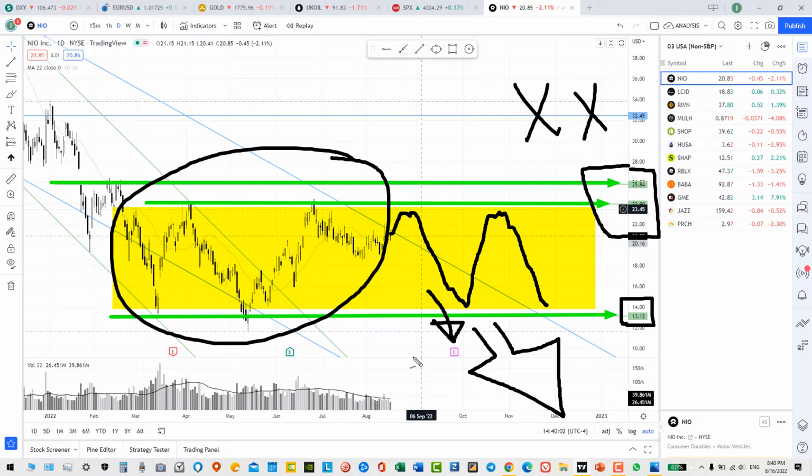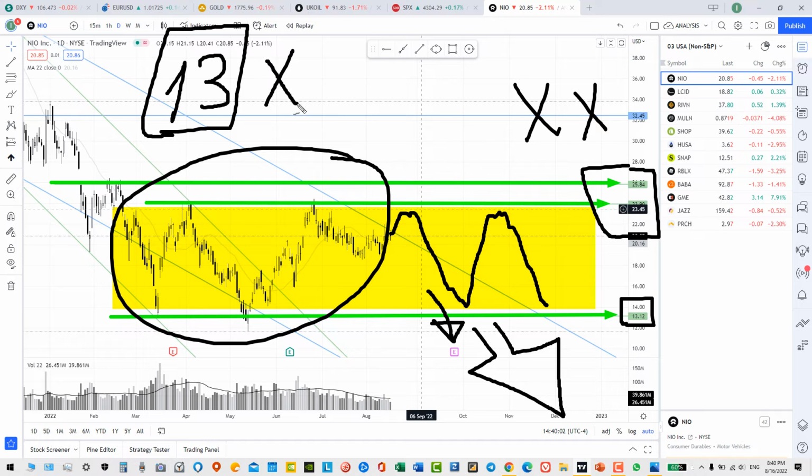So keep in mind that over the long term, $13 should be valid and intact and never be broken, because over the long term, as long as the stock manages to stay and close on a weekly basis above $13, the picture can have some hope of turning into a positive outlook in time. But if $13 is broken at any given time, this means that the medium-term wave turned into an impulsive downward wave. So take care of this.